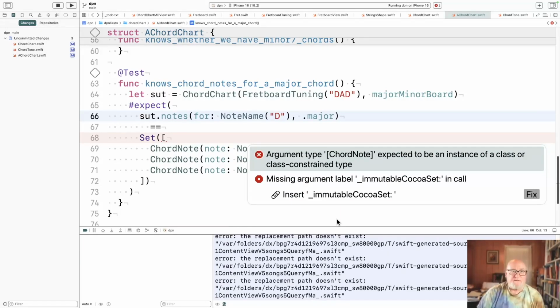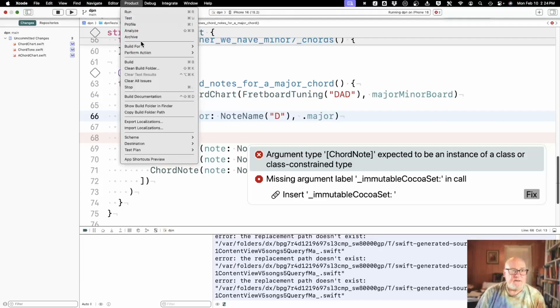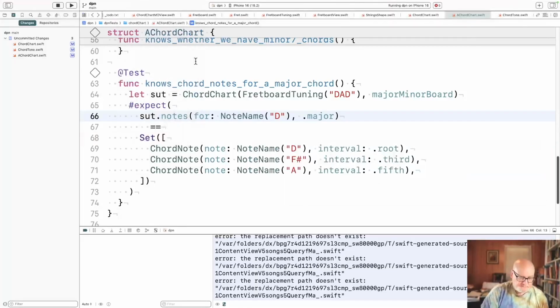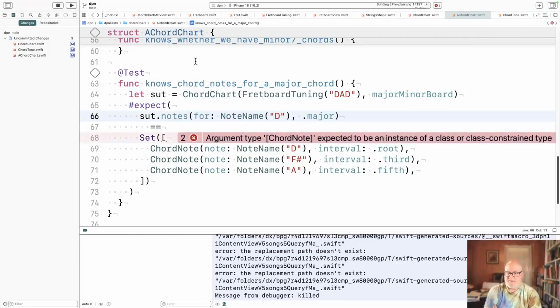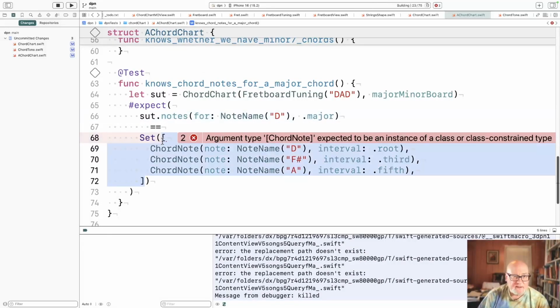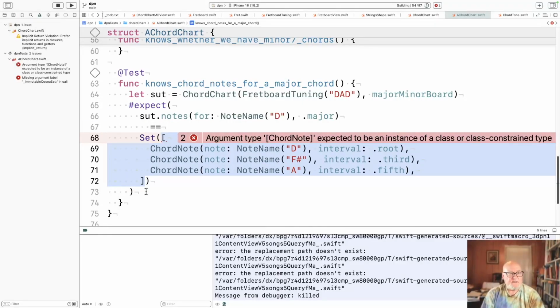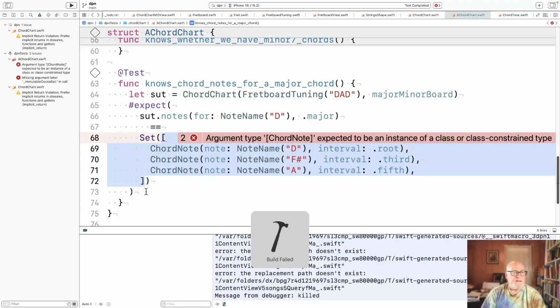Let me just clear these errors and try. No, we want this test to fail, but not for this reason. Why are you not happy? Argument type array of chord note expected to be an instance of a class. That really seems wrong.